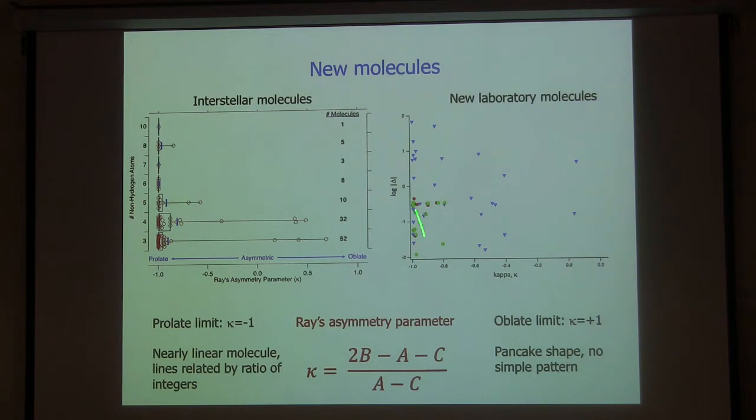Don't worry so much about this: it is the log of the absolute value of the defect, which is an indication of how far out of the plane these molecules are. You see that many of the molecules we found by this approach are very far. Many are near the prolate limit, but a number of them are much more oblate molecules. Blue are oxygen molecules we found, green is nitrogen bearing, and red is hydrocarbon.